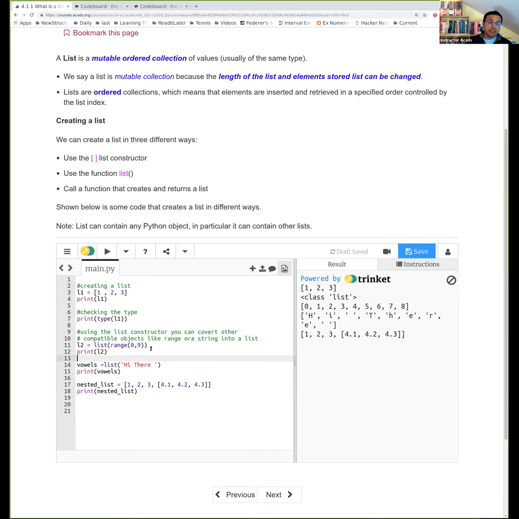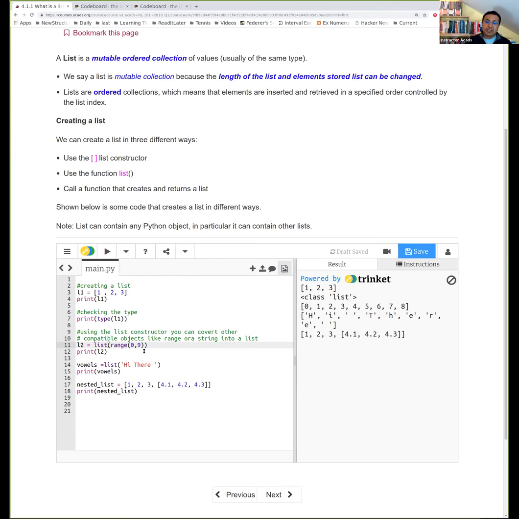Now I want to show you that this becomes like a small intricate set of patterns. There are patterns that allow you to create lists quickly. And I think at least you should learn this simple pattern, which I found very useful, especially when you're writing practice code. If you want to create a list of 10 elements, the list constructor is powerful. If you give it something that's iterable, something that has many elements in it, like a range, it will iterate through the range, pull out all the values and make a list for you.